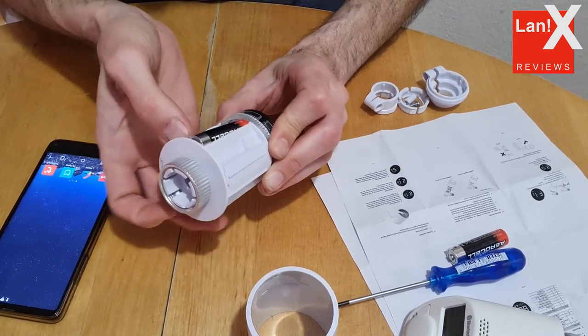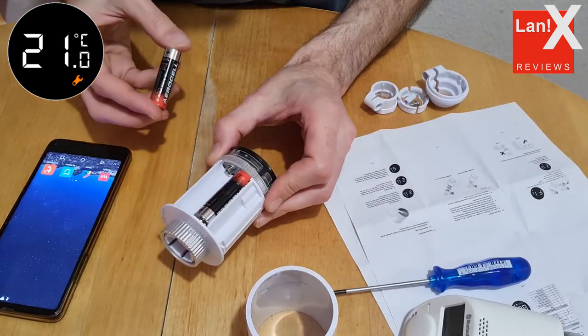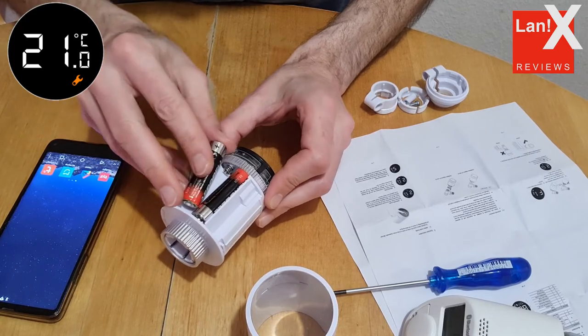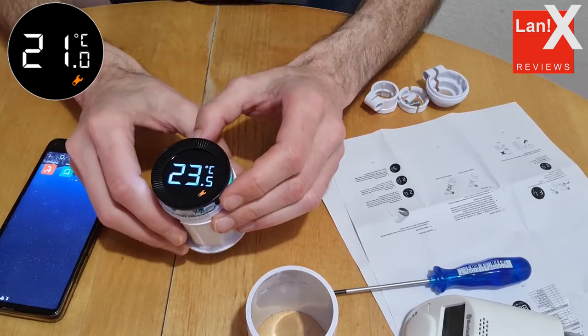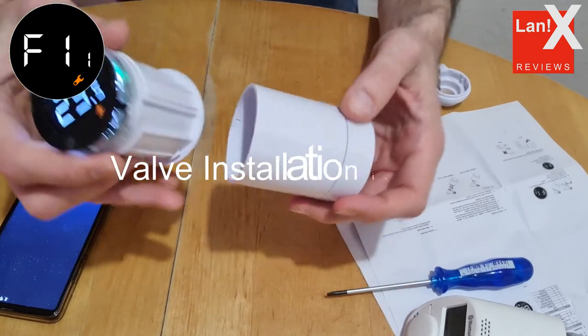Okay, let's insert the batteries. After you do that, the current temperature will be displayed. There will be visible symbol of the pliers. Press and hold the knob for 3 seconds until the F1 appears. Then you can find the valve from the Add New Device on the gateway.